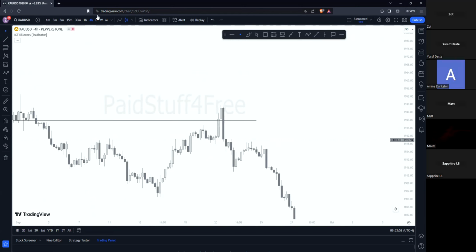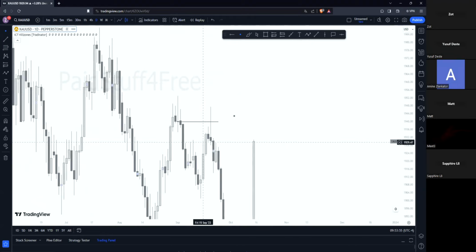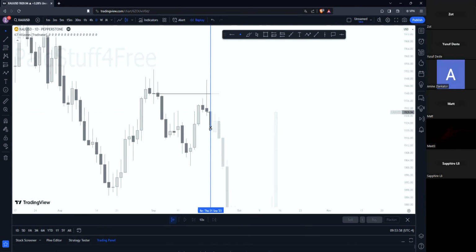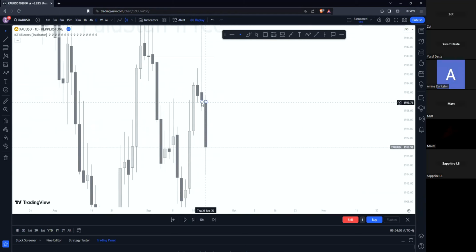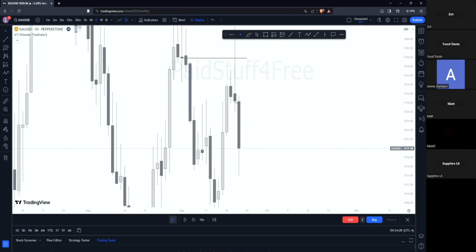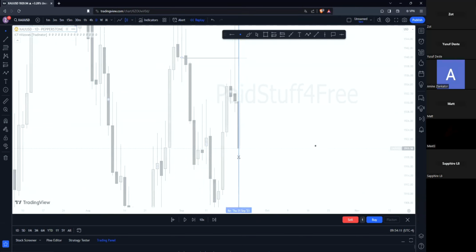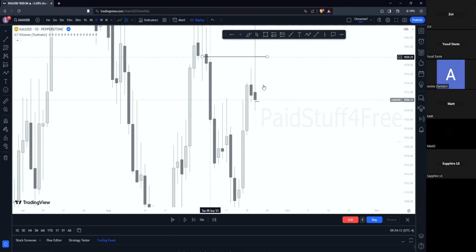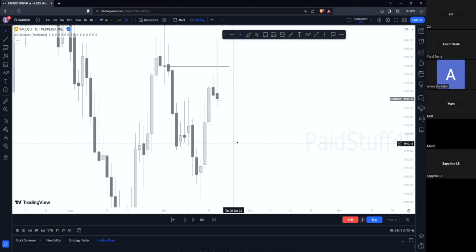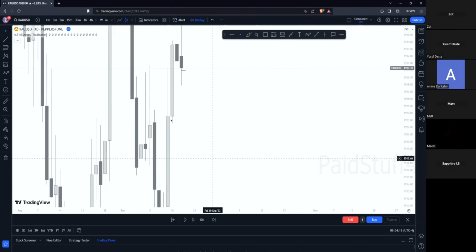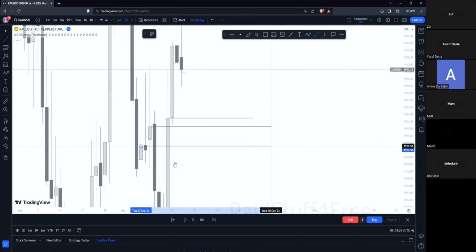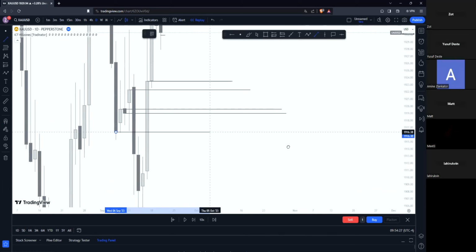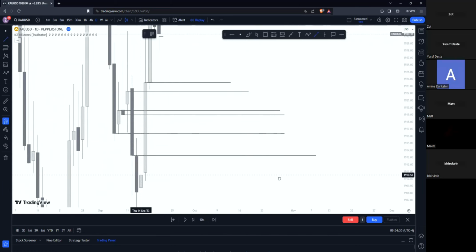I mean, until where? So when you go to daily, right? Go to daily. Okay. We had our breakout on the second day, as you can see here. This is the line, and we got our breakout on the second day. Actually, no, on the first day. So after you have a breakout and a rejection, price is going down to the next fresh daily levels. Where is the next fresh daily level? It's right here. Where is the next one? It's right here. The next one, right here. Right here, right? All of these are your fresh destinations.